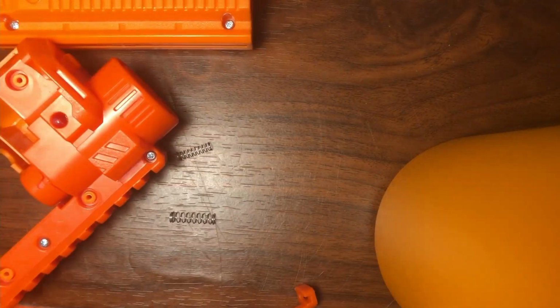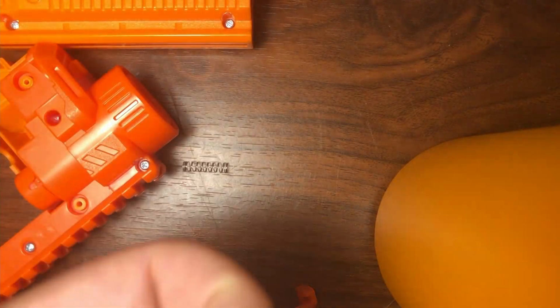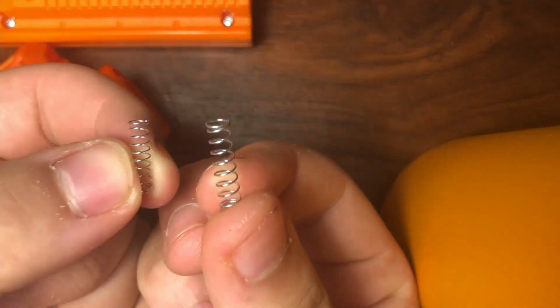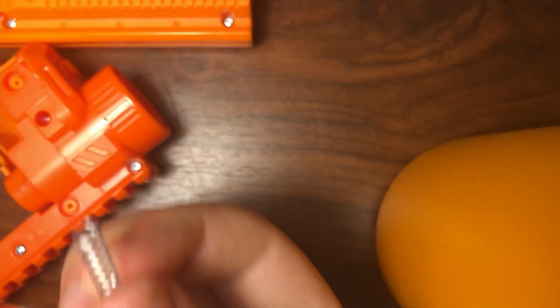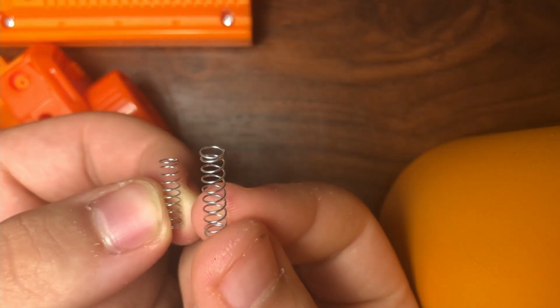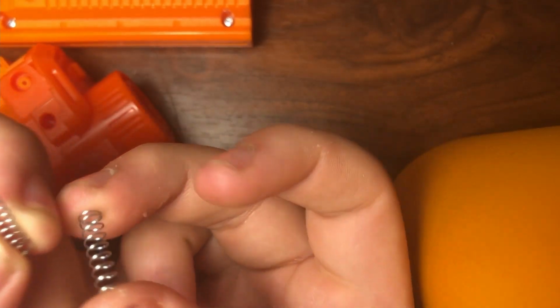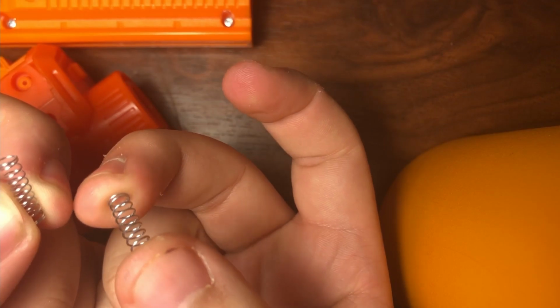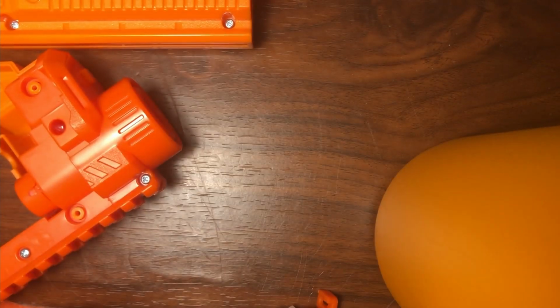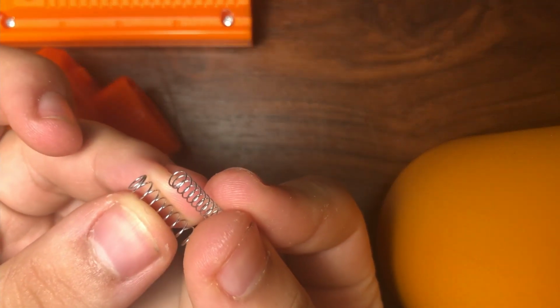So normally, this is the spring that goes on that notch. This is my upgraded spring. This is from a clicky pen, and it is a lot stronger than the one that comes in the blaster. I'm not sure if I can really show that to you, but it's like 2 times stronger, maybe 3 times. And it still fits in the area.